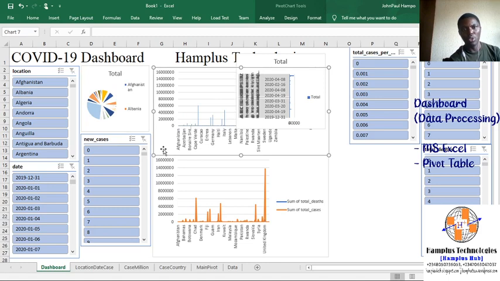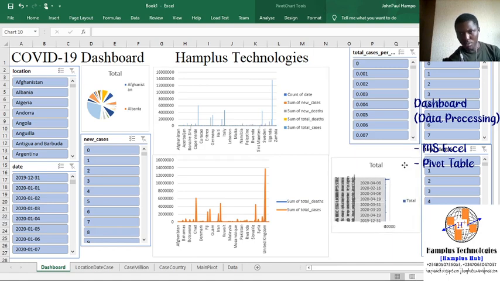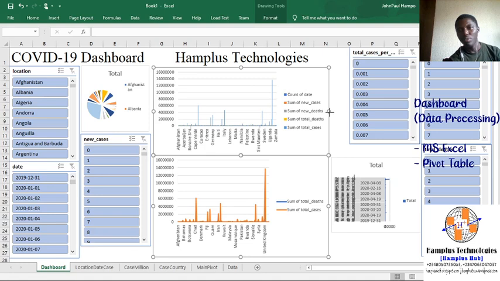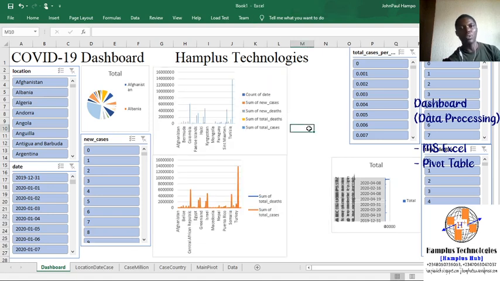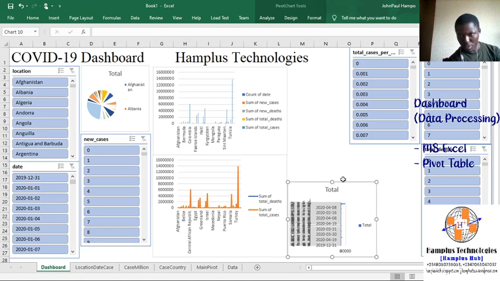Shift this also. Then this can also be reduced. Good.